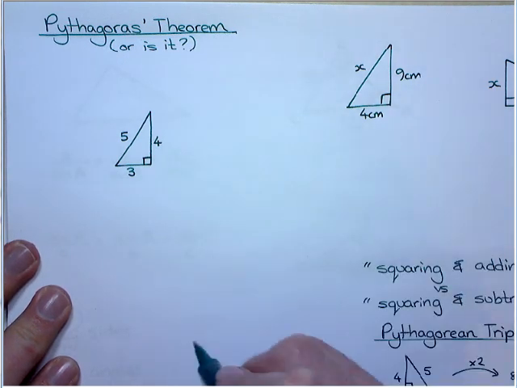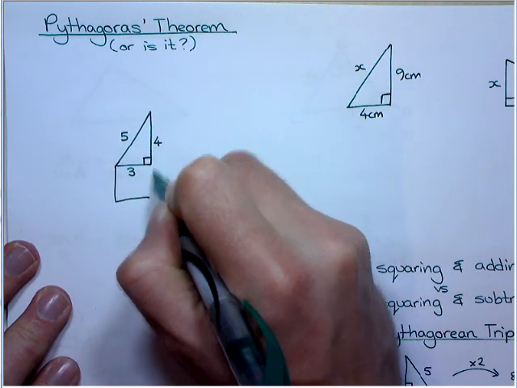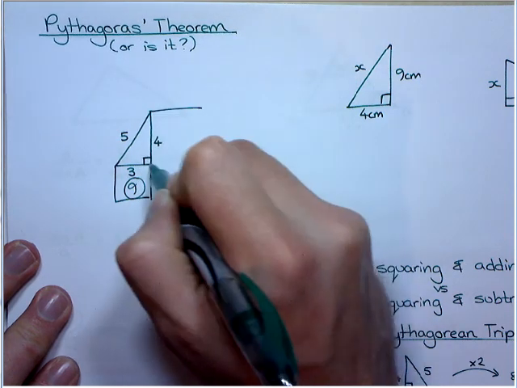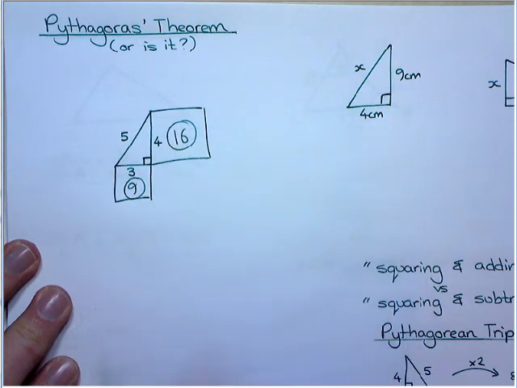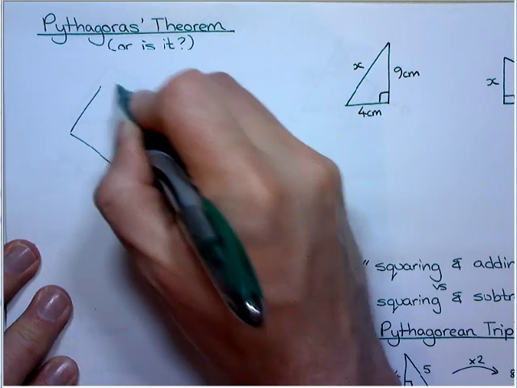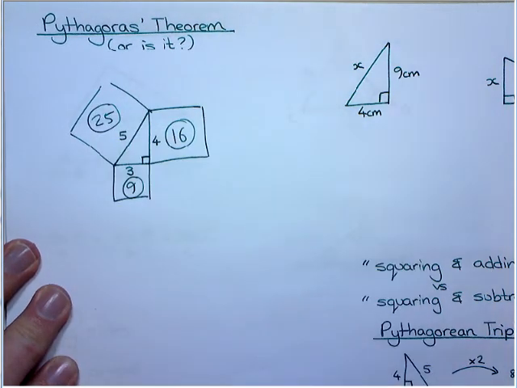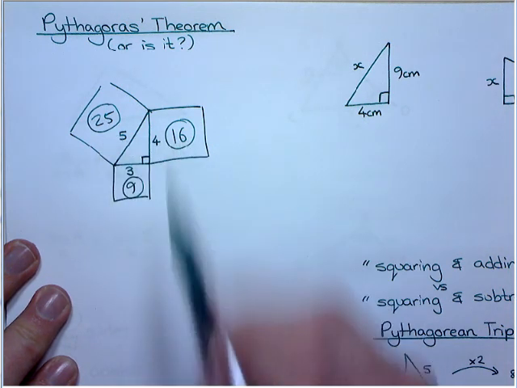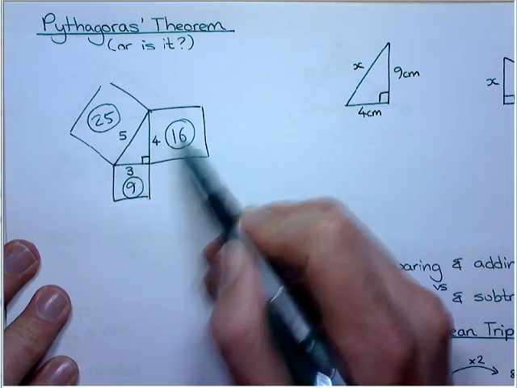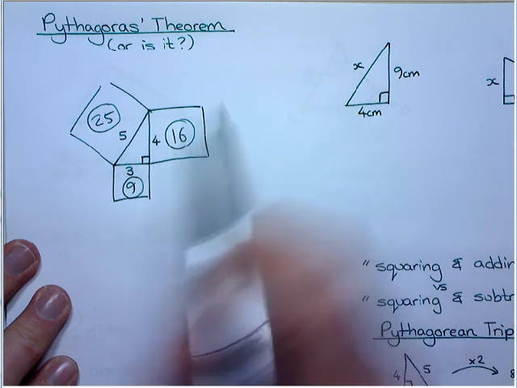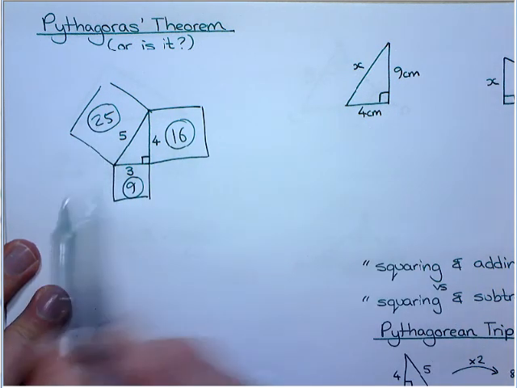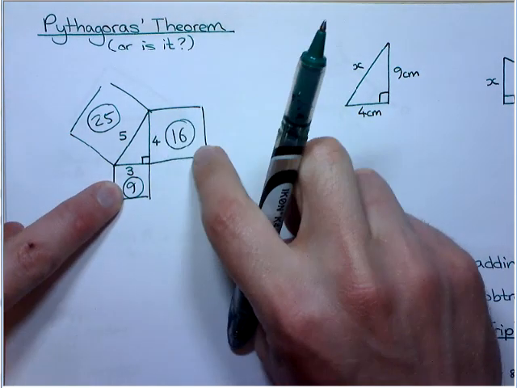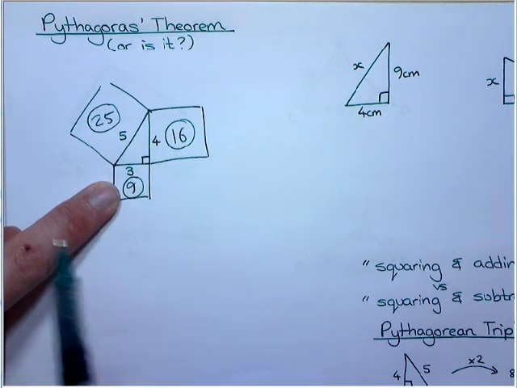But basically, this will help you understand it. So if you take the square of this side, you'd get an area of 9. And if you take a square of this side, you would get an area of 16. And if you took a square of this side, you would get an area of 25. And you should notice something very significant between these three numbers, which is these two smaller sides squared add together to make the larger side squared. Or if you wanted to find this one, you would do that, take away that, and vice versa. This take away this is that.